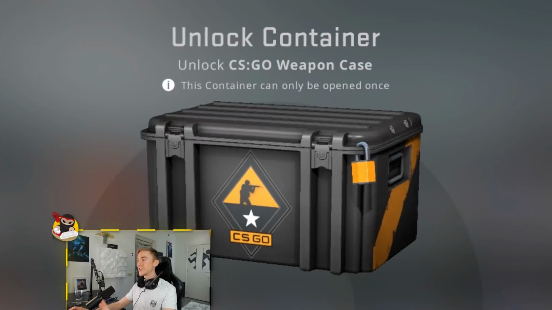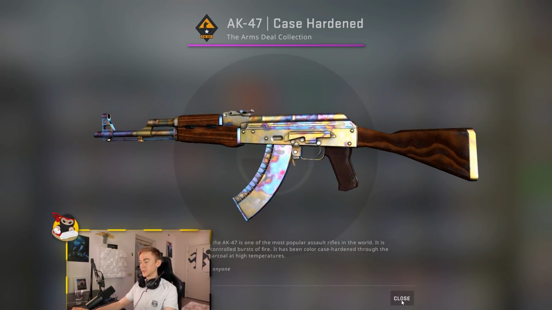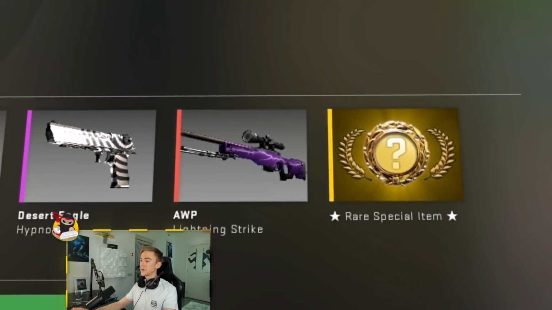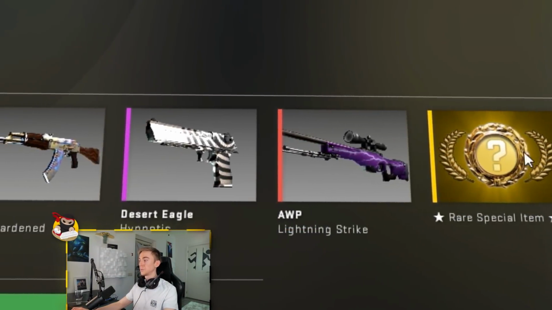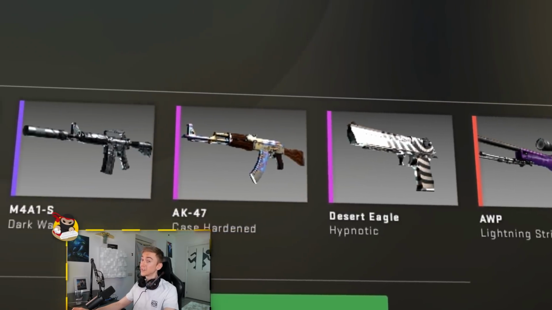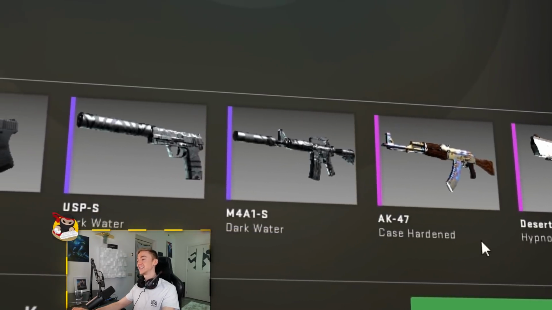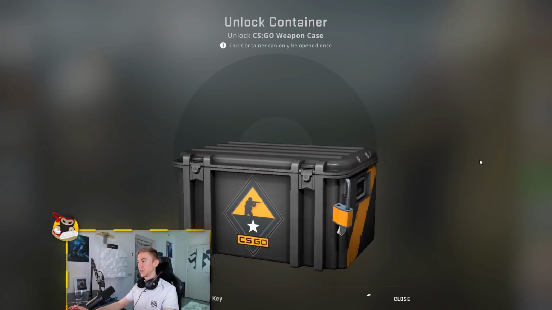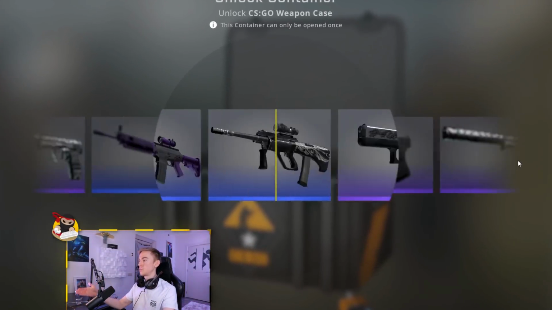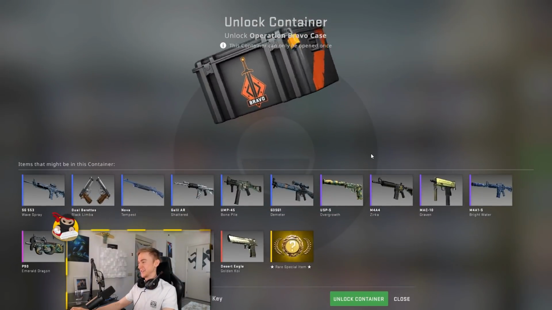The original CSGO weapon case, the case hardened, would be ideal with obviously pattern 661, the blue gem. However, I will not complain at a lightning strike. I will not complain at a ridiculously old school knife, and even a hypnotic I'll be quite happy with. Maybe even the Dark Water or the Glock Dragon Tattoo. Everything kind of from here upwards is actually decent in this case. Getting more and more expensive nowadays, so let's open it up. Show me what's in it, Mr. Gaben. Mr. Gaben! How are you trolling me like that? Let's just move on, pretend that didn't happen. Between 2 pinks. Not sure I've ever seen that before in my life.